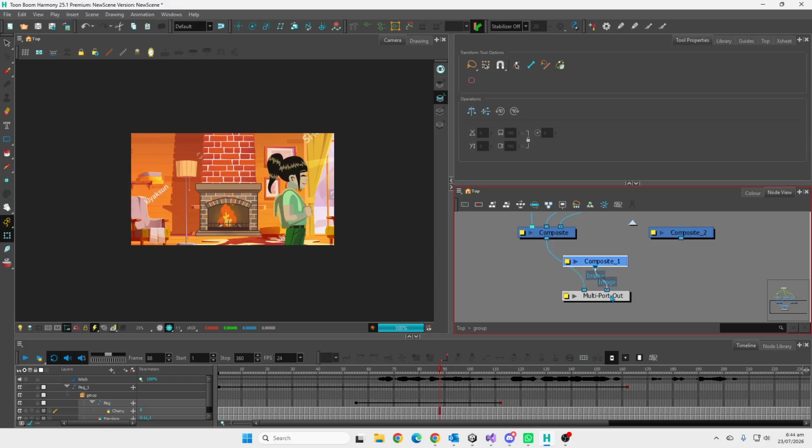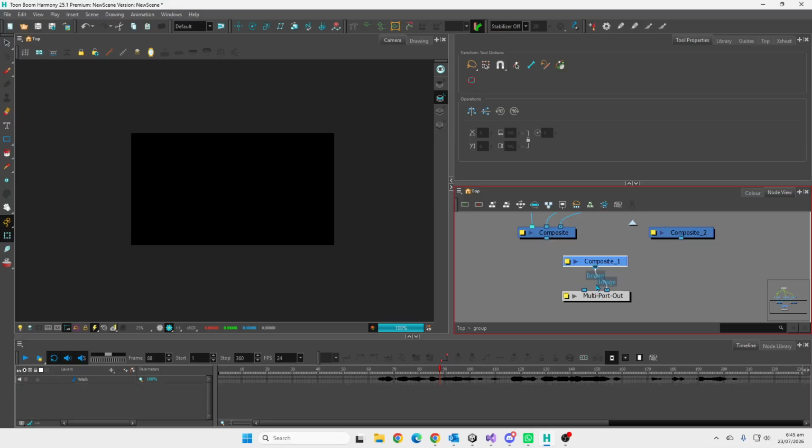So if I did this, there's two outs, and right now this out isn't going anywhere. So I don't want that. I want to take this off, and I'm going to put this to the output. Sorry, I'm going to go from the output to there. So now that is linked to one out.